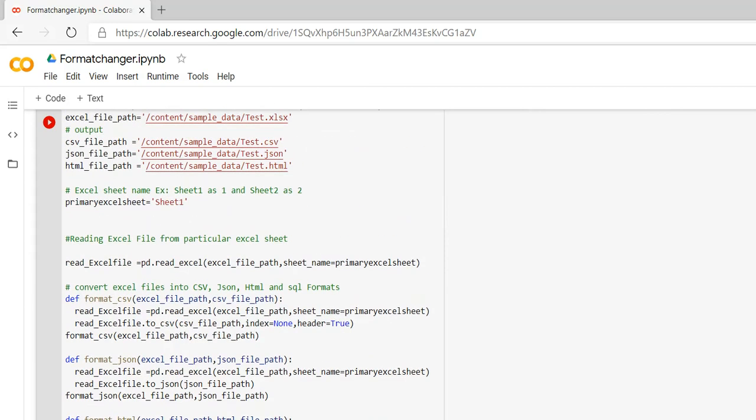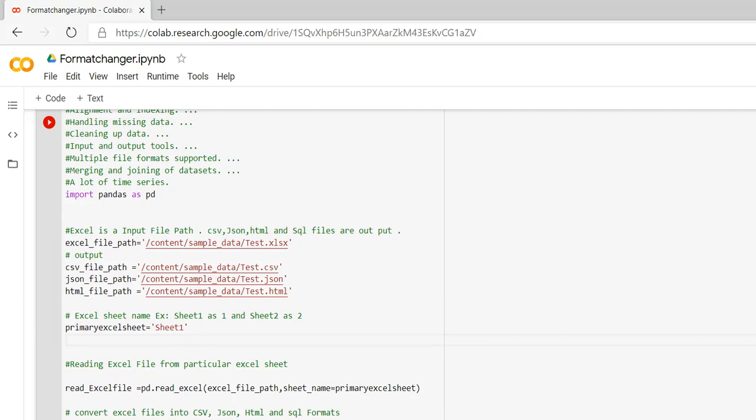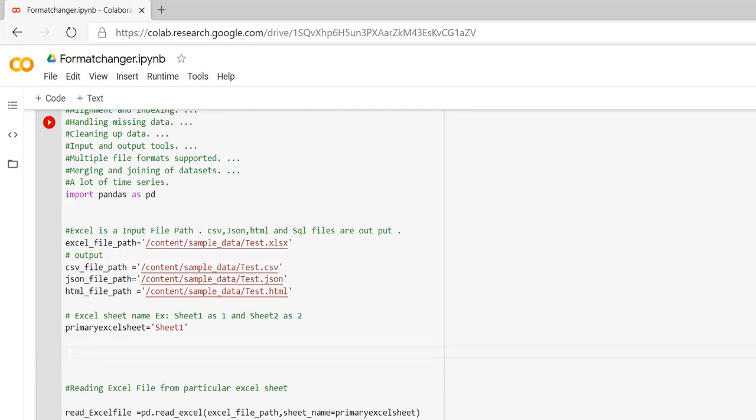Indentation will vary and it changes based on the areas. For example, I am writing a function format_change.